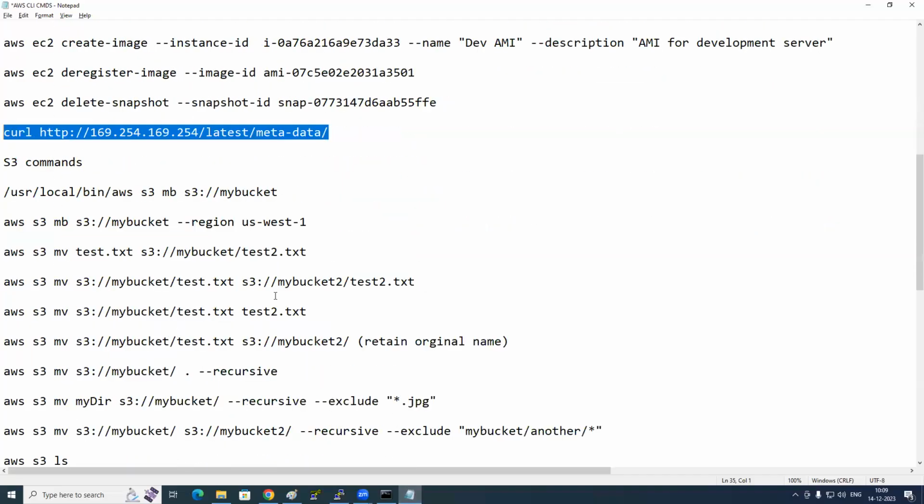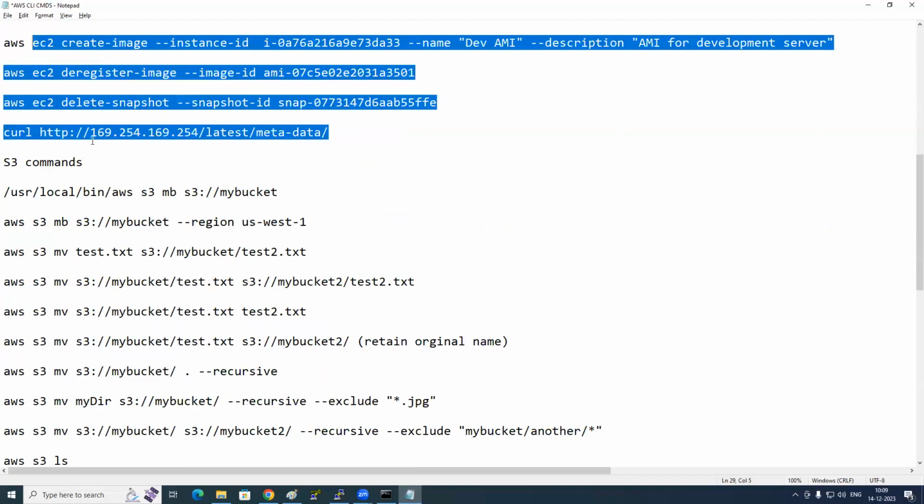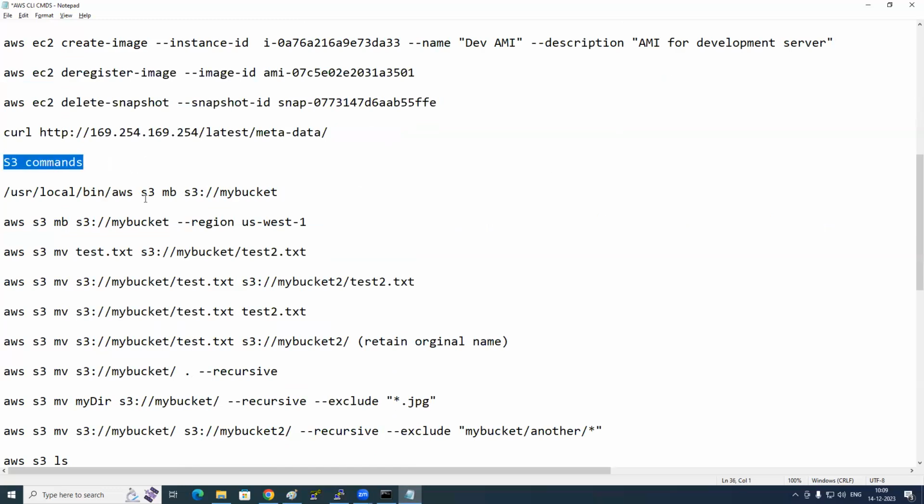Okay. So I have given EC2 and a few commands from S3. Okay, now tell me, this is AWS. Which service? What does mb mean? Make bucket. So make bucket meaning creating a bucket. Remember, when I was teaching S3, I told you about URI. URL is different, URI is different. And I told you URI will be used in the CLI.